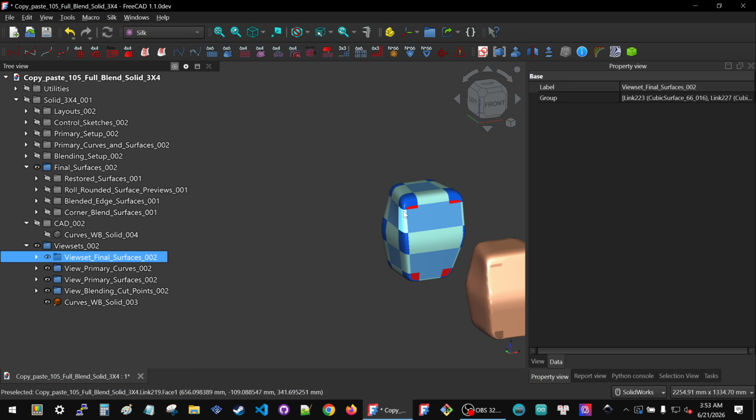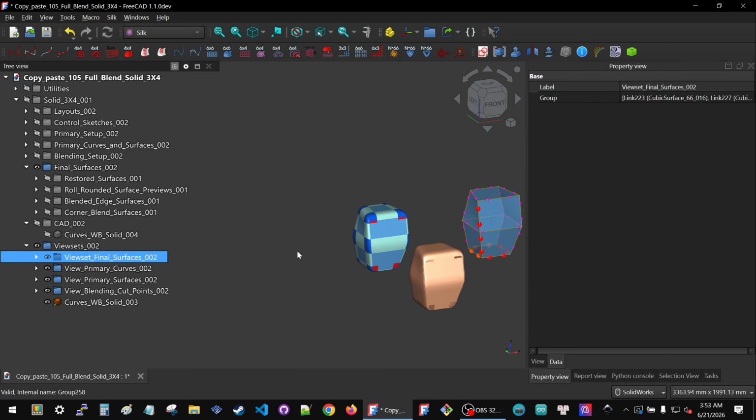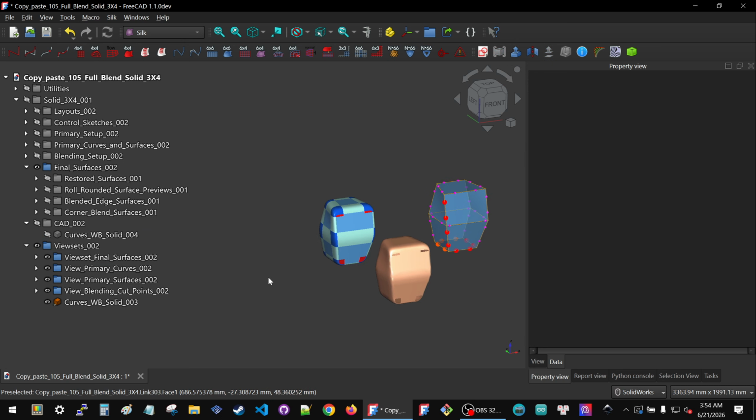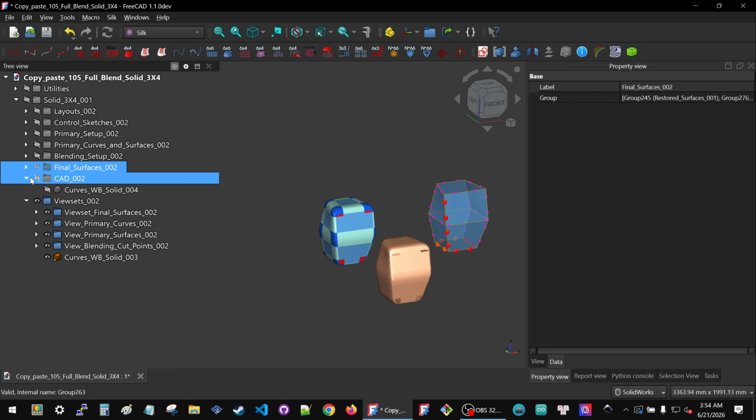I want to see the red ones here. And really, when I say final surfaces, I should do view set final silk surfaces. I think it's very appropriate to put the fill surfaces in the CAD folder, and then just simply put it into the solid when you're done. And then just keep looking at these red surfaces here. That's my opinion.